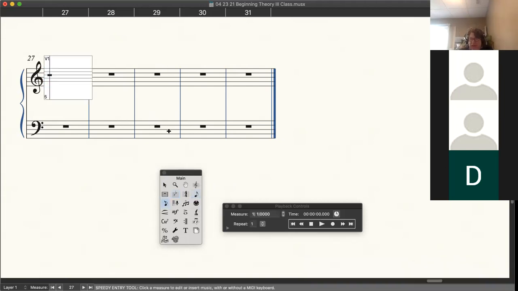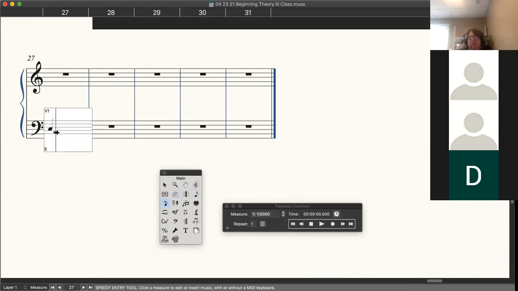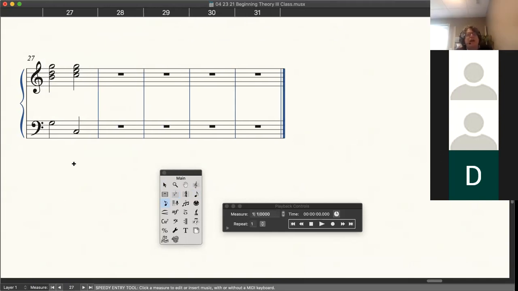I'll just write it. I have to write the bass part. C, G, that's not what I want to do. I want to do G, C. Circle progression. And the top is, say, 5-1. So that's 5 going to 1 in the key of C. We can see that that's five going to one in the key of C, right? And so I'm going to put that in a little thing here. If I'm in the key of C, that's five. It's going to one. And that's how our ear hears it.